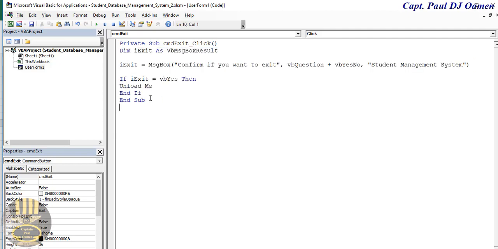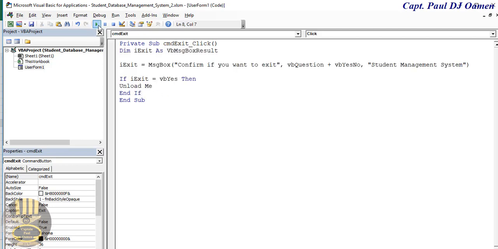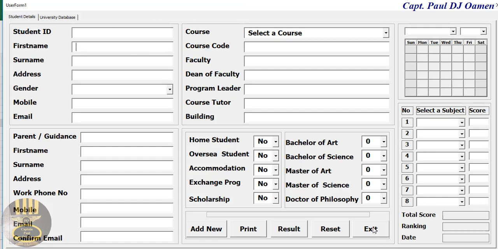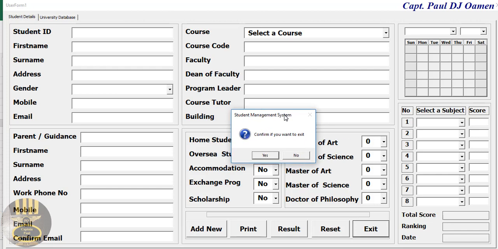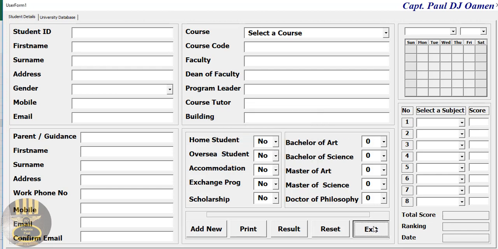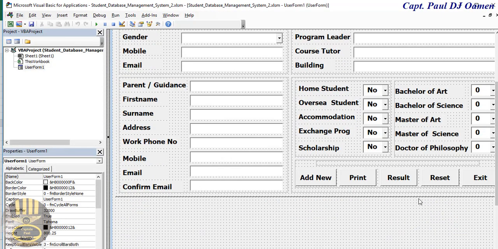I know some people just prefer to write Unload Me, but I think this is the right way of doing it. Your end user might just end up making a mistake clicking on exit, but this will give them the option to consider if they want to exit or not. No, I don't want to exit. Yes, I do want to exit. Okay, that's why I prefer it that very way.